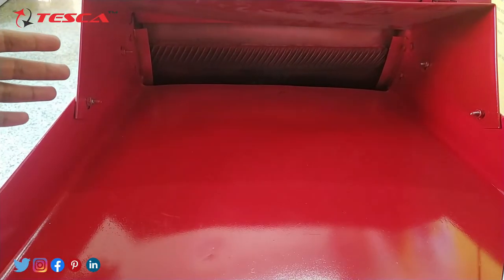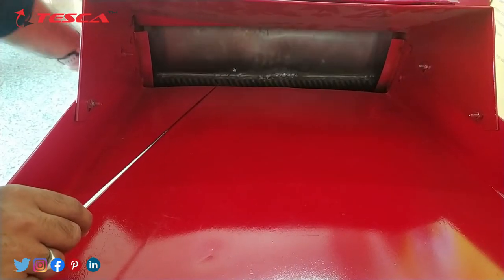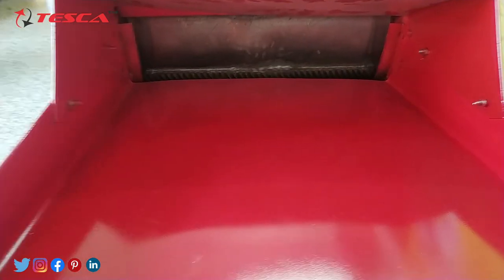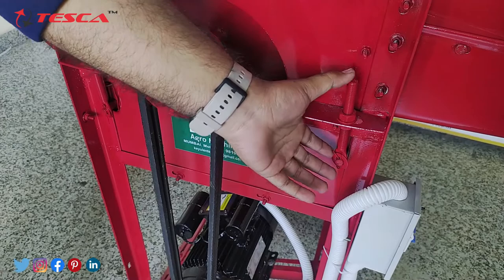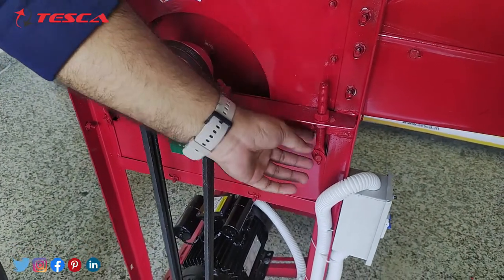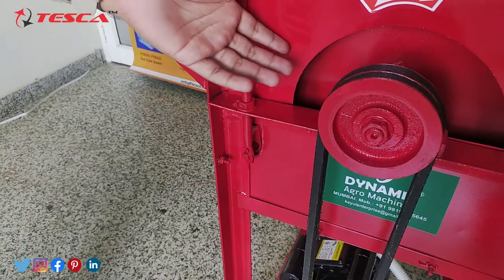After placing all the paddy on this platform, the rotor drum will start rotating with the help of the belt. As you can see, inside the drum there are teeth which will pull out the seeds of grain from the paddy and put them into the lower bucket inside the drum chamber. When your working starts, using these check nuts and screw you can adjust the cutting parameter for the grain. If the grains are not cutting properly and are being damaged, you can easily adjust the sliding of this screw with these check nuts. Both check nuts can be easily adjusted and the drum position can be easily adjusted so you can find the proper cutting of the grain.